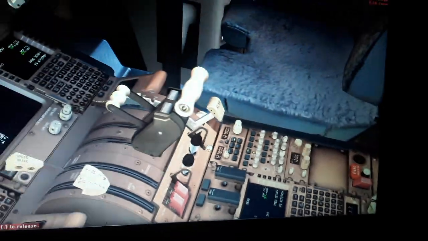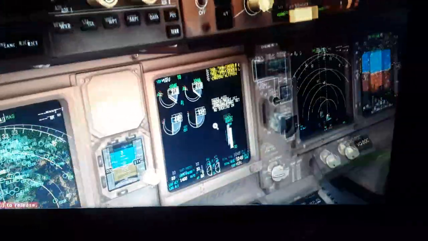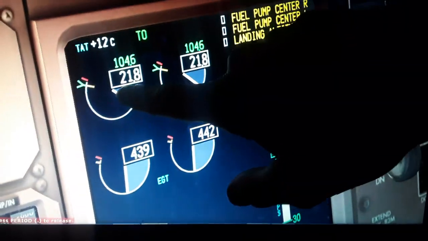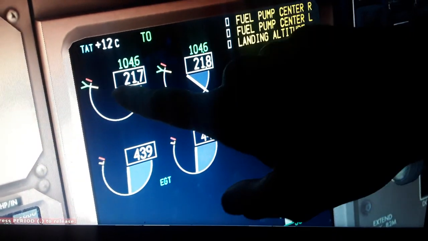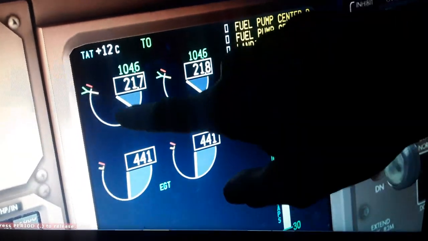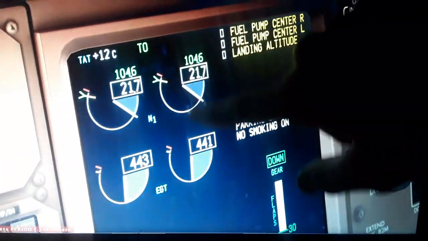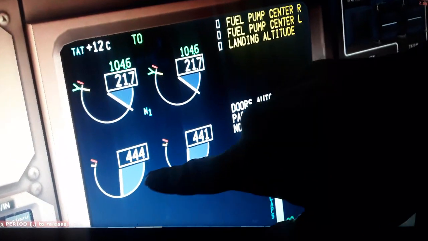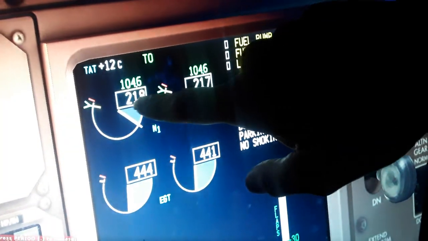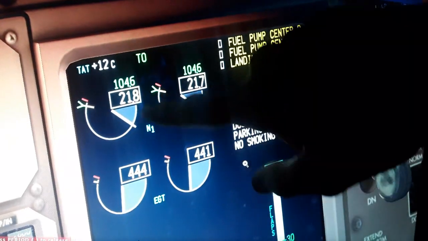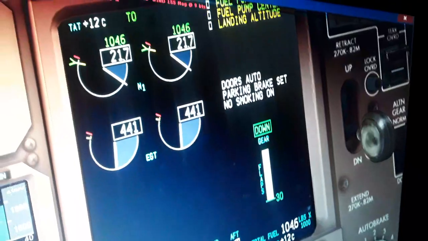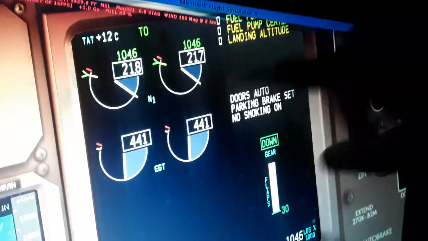So I will show you now the thrust reverse. So you can see here is the N1, which is the low speed, low pressure shaft, and the low pressure compressor and turbine of the turbofan engines, the GE90, as I told you, the General Electric 90, the exhaust gas temperature per engine. You see the green 104.6% is the target maximum takeoff thrust, go around, and maximum continuous thrust, exhaust gas temperature, left and right engine information.